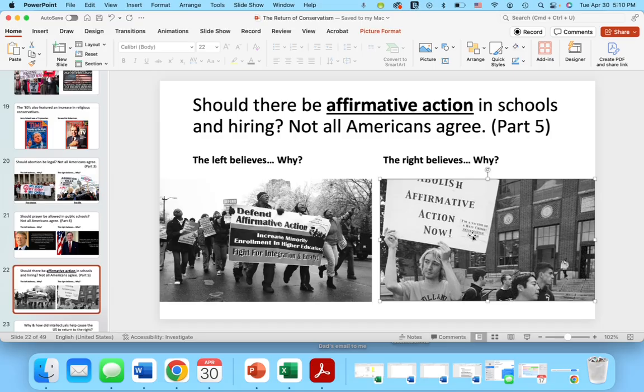Here's a white man holding this sign. It says here, I'm a victim of a hate crime. He's basically calling affirmative action a violation of his rights. And the argument on the right is, you should admit someone into a school or company because of their grades or what they've done, their actions, not because of who they are, but because of what they've done.